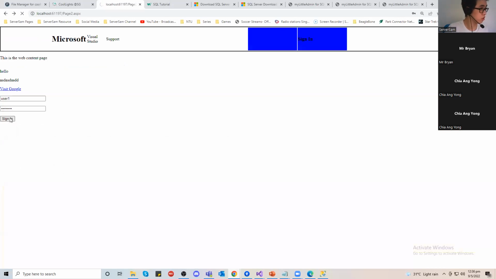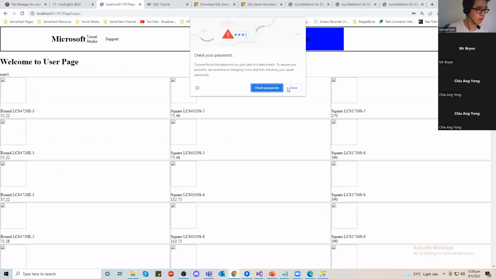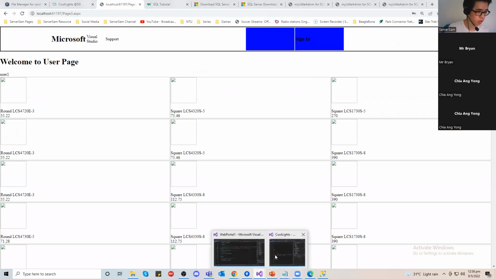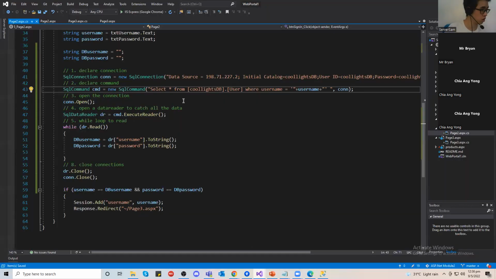Let's try again. Let me copy for you. This is coolidb.user. Sometimes the database will not know whether you're talking about the table or what, so you need to tell it you're looking for the table.